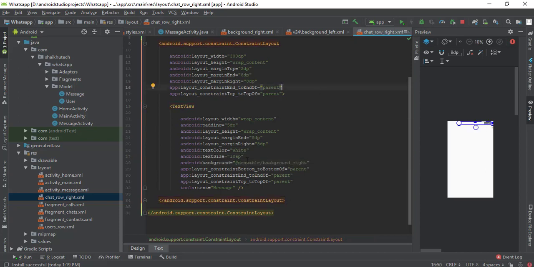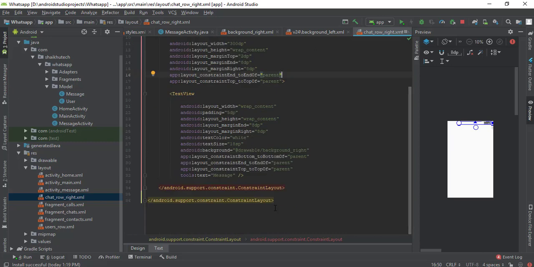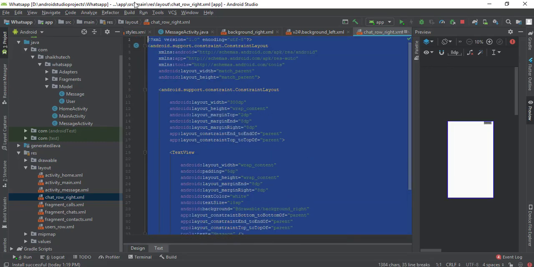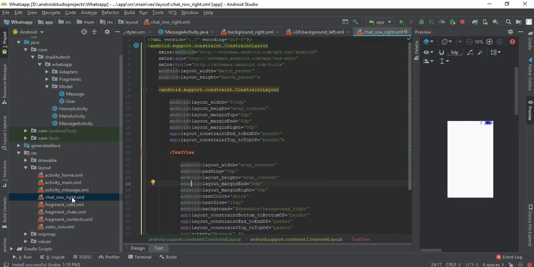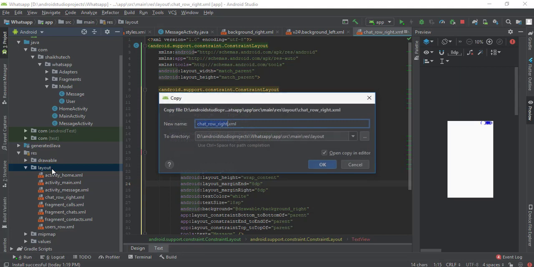So now we need to just copy this whole stuff, or the other way is to just copy chat row right, and just paste it over and rename it to left.